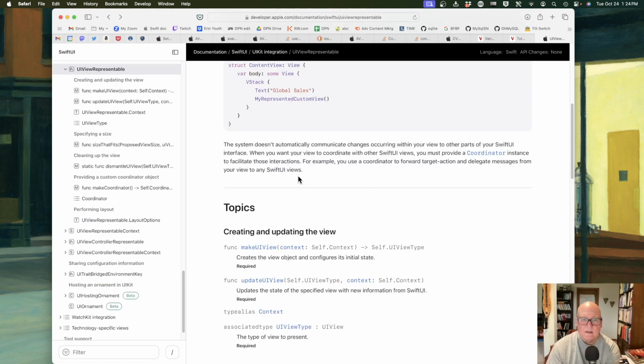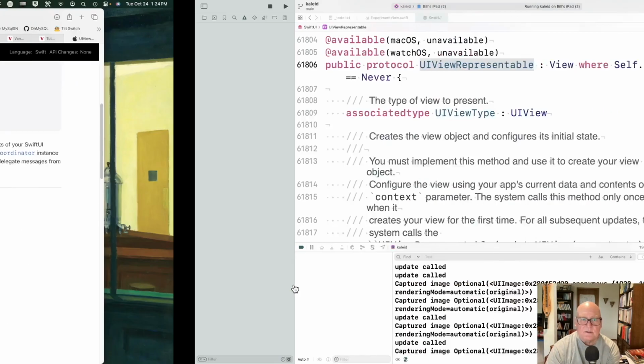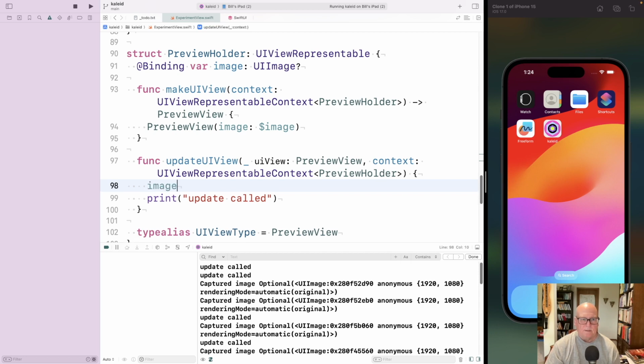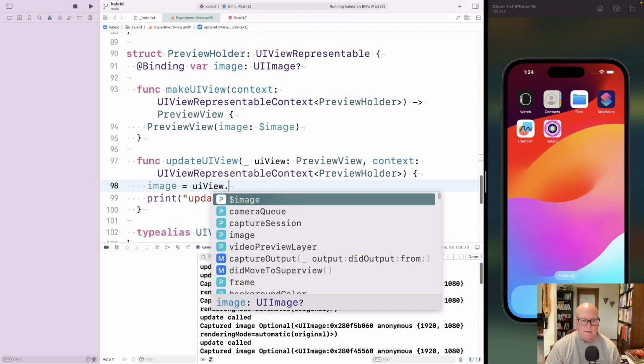Now, we're getting that update. I don't know. Let's try. What if we say image equals UI view dot dollar image?